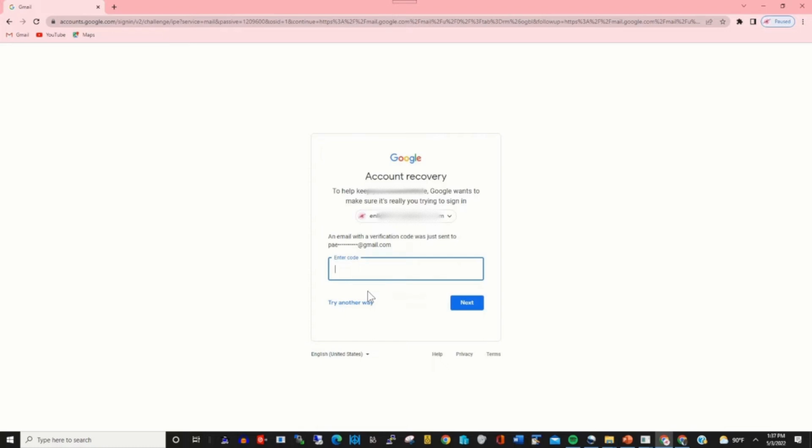So after clicking forget password, Google will prompt you to enter a specific verification means, if you use phone or email. We are using email, so I'll use that email.